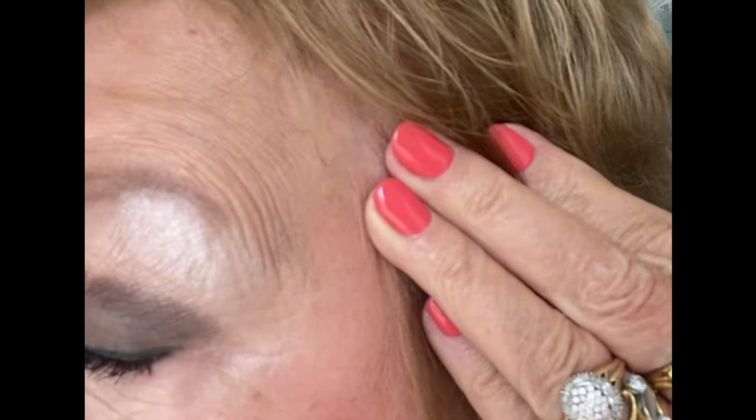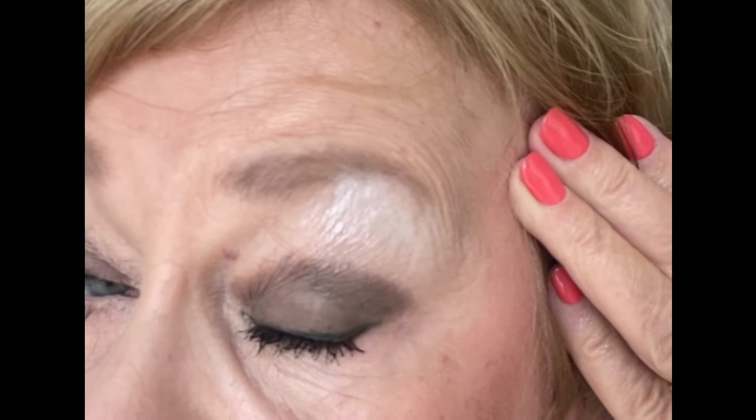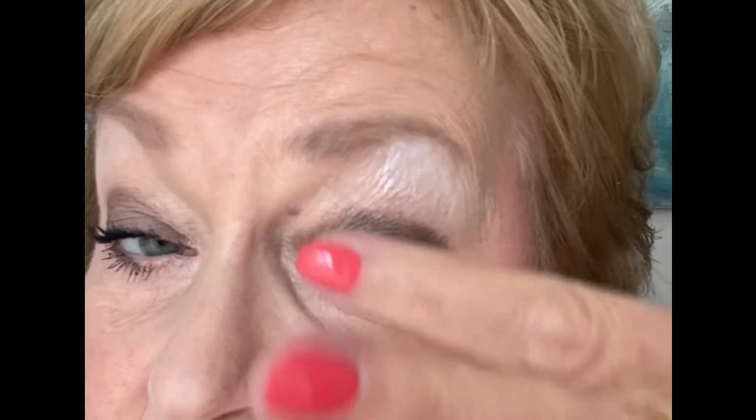The second thing that I've done differently on both eyes is when I use my highlighter. Now I used the Soft Neutrals palette today, and the cream in that I've used to just highlight my brow bone here on this side of my face. But on this side, can you see, I used a sheeny old shadow, not Look Fabulous Forever, because they don't do sheeny shadows, but I used a cream shadow that's got a sheen to it.